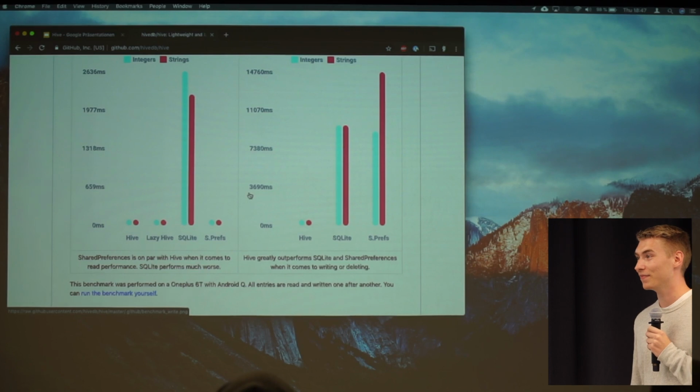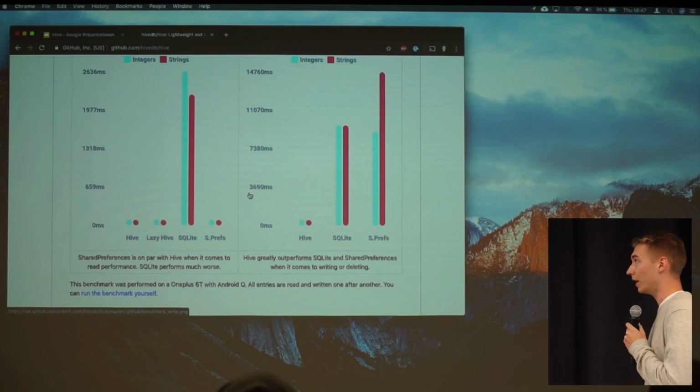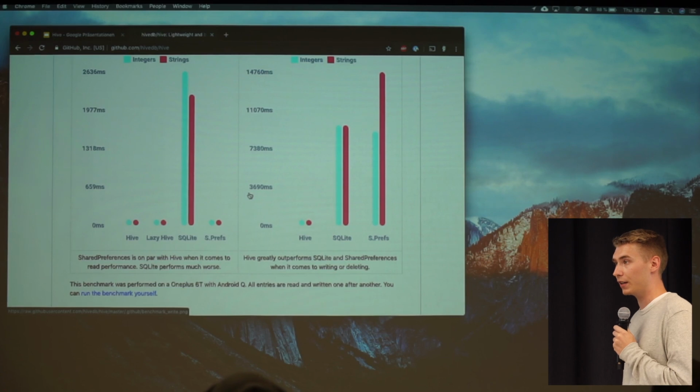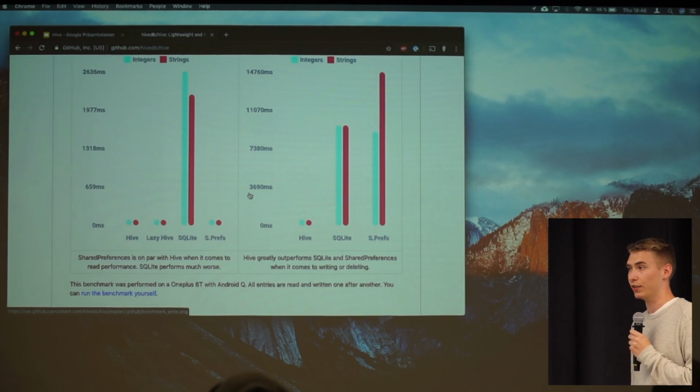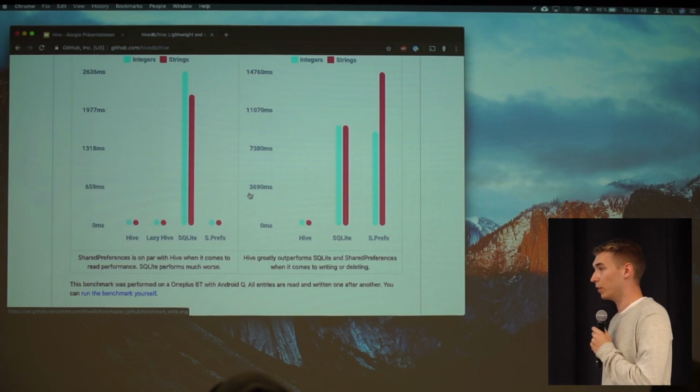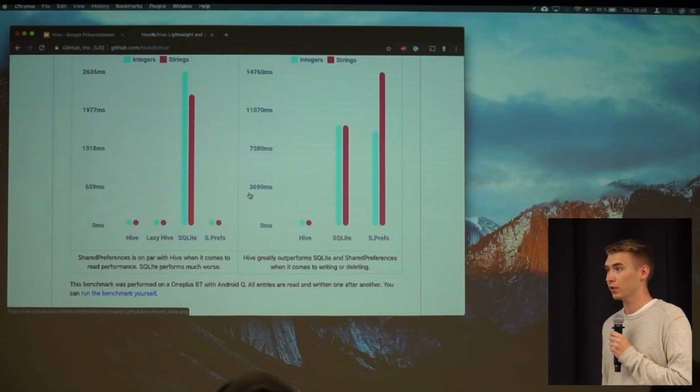Would you always advise to use it in production, or is there some risk involved? Well, no. If you have heavily related data, like many relations, SQLite will be the better fit because you can do joins and aggregations, like he said, and Hive currently doesn't support that, and joins will be hard to implement even in the future.